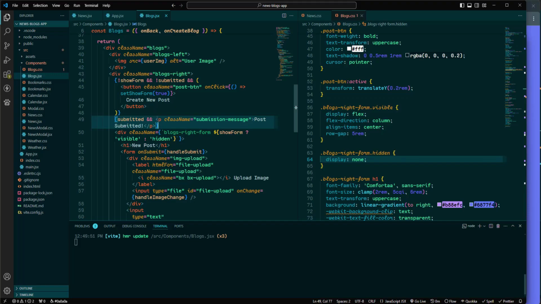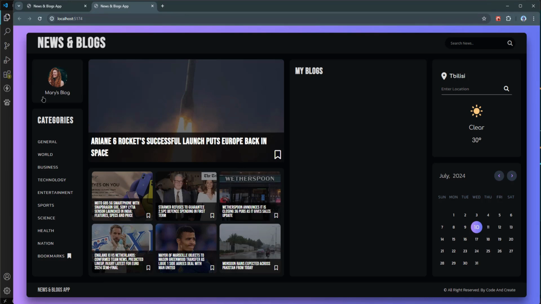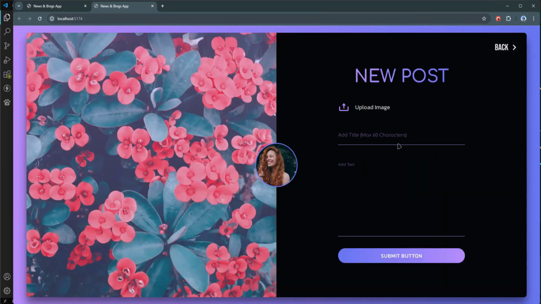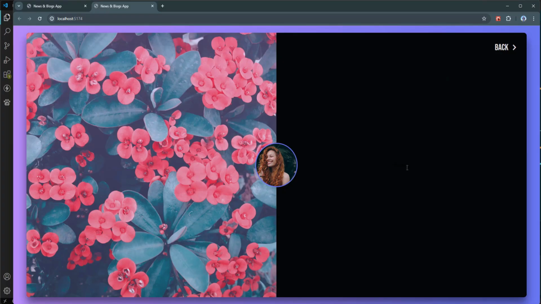Now let's go to the browser. I'm going to submit the post. Let's add here title, test, then the content test, click submit button. So here we have message post submitted, which right now is not quite visible. If I select all the elements, you will find here post submitted. Now we have to add some styles to this message here.